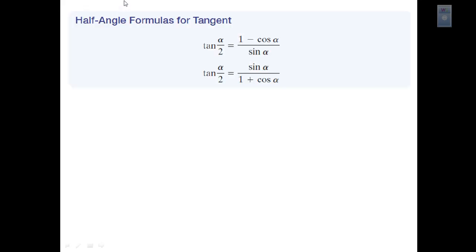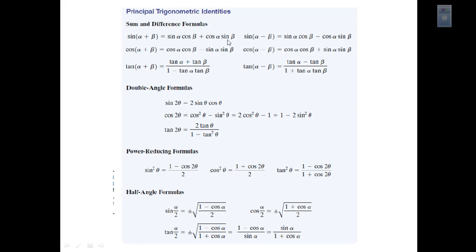Alright, now here are a couple of formulas that you're not going to use very often. You need to write them down, you need to have them for the test, but you're not going to use them that often. But they're plug and chug just like everything else, so just know how to use them if you need to. And here are all the formulas that you're going to be able to use on the test from a sheet. And that's all of this section.